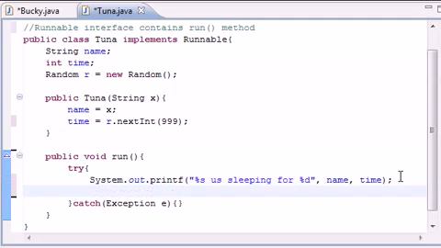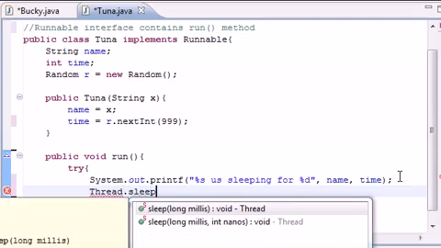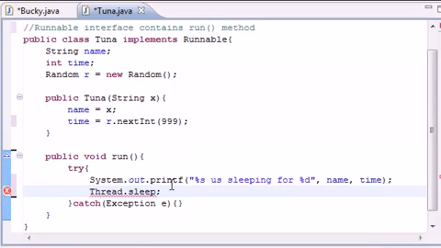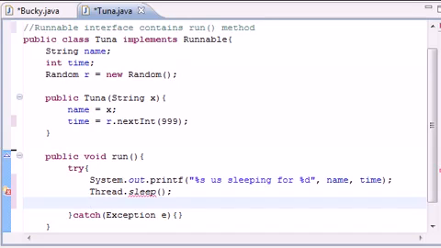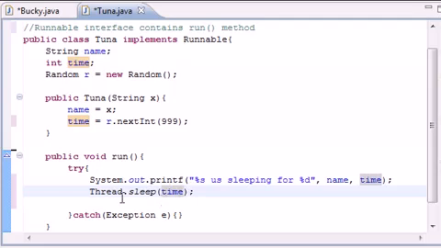And after this, we actually need to put our thread to sleep. So in order to put a thread to sleep, put Thread.sleep. And you don't need to name what thread you're putting to sleep, because whenever you call run, it automatically knows that thread. It's kind of like the self keyword. So looks good right there, and we also need to put time in here. As a sleep parameter, you put how long you want to sleep for. You could put something like 40 or 12 seconds, but what we're going to be doing is giving it that random time to sleep for. So that's why that came in handy.